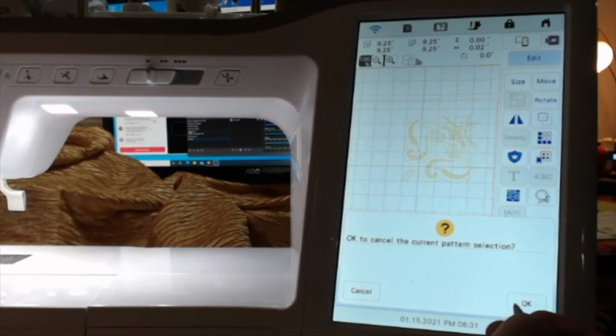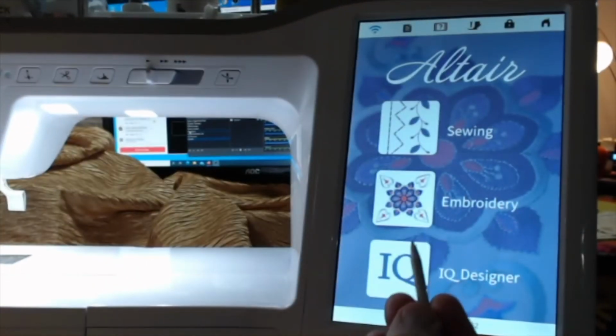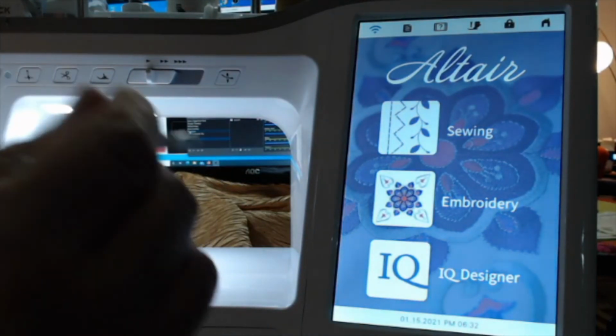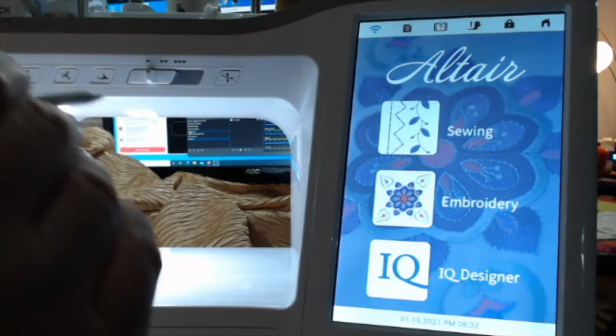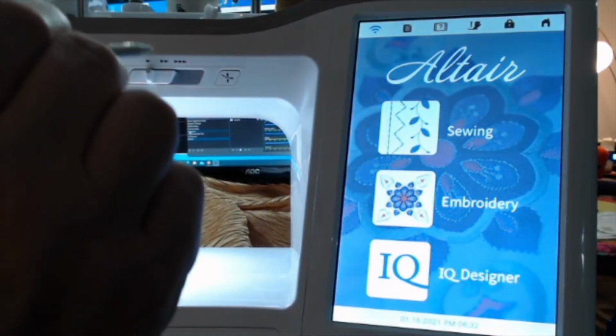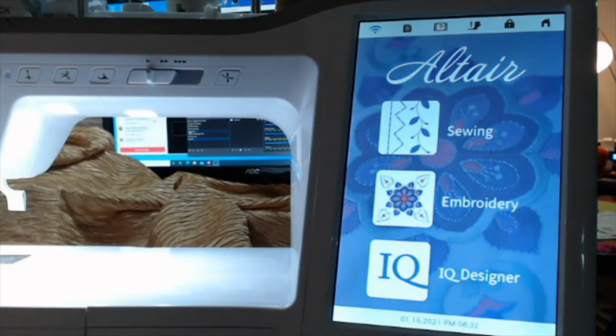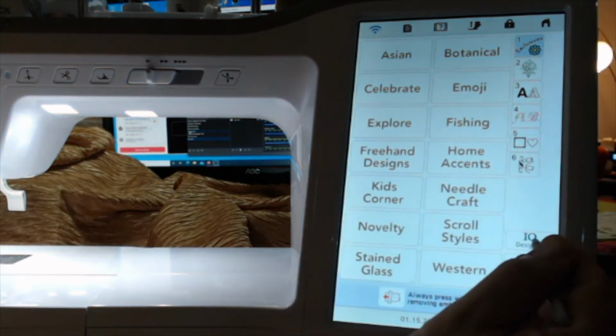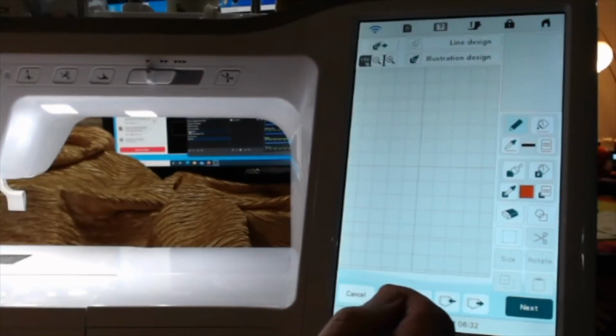and OK. So as you can see, by designing, I want everybody to at least try to do this on their own, because this is how you will build muscle memory, and each time you do this, it makes it easier not only for this project, but for all future projects that you're going to do as well. So, Embroidery, IQ, no, cancel.